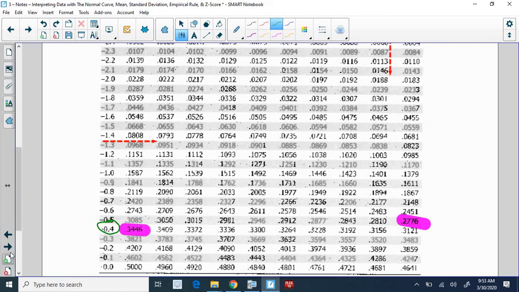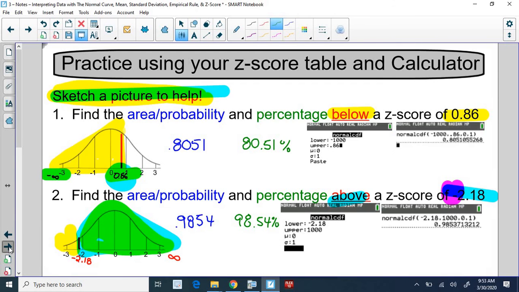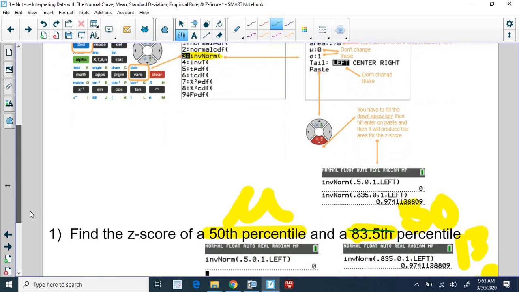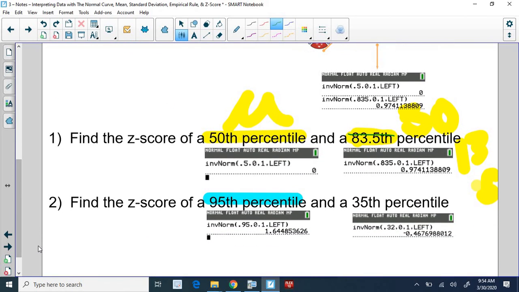The best I can do on the chart is to simply get this value with 0.4, so that one's only accurate to 1 decimal place, whereas if I used my calculator I simply have way more decimal places that are accurate. I have, in this case, negative 0.467. So the calculator in general is a better way to do it in terms of accuracy. If you need to, you can use the chart. You may run into a teacher that requires the chart, so that's one of the main reasons we go over it.